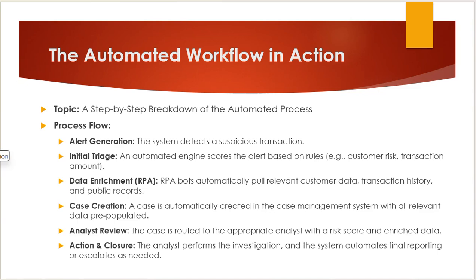So on that basis we will assign that risk. And the data enrichment: robotic process automation bots automatically pull data relevant to the customer, including transaction history and public records. So we will use robotic process automation techniques to collect all that customer data, like the account opening form, the geographic details of that customer, the names, account number, mobile number, all this detail, or the customer's past 6 month or past 1 year transaction history, or the lifetime transaction history, how the customer interacts, and what the beneficiaries of that customer are.